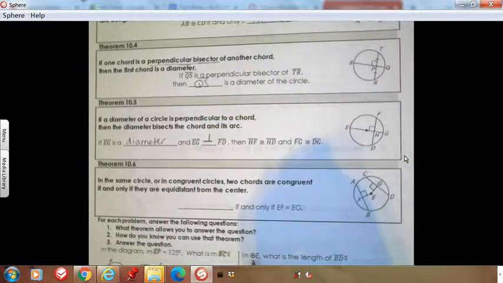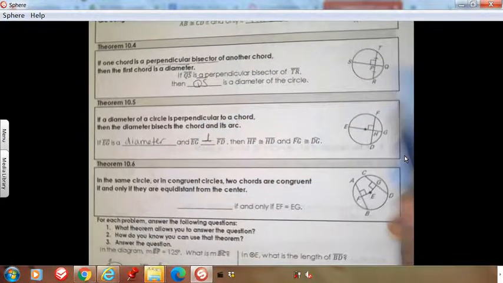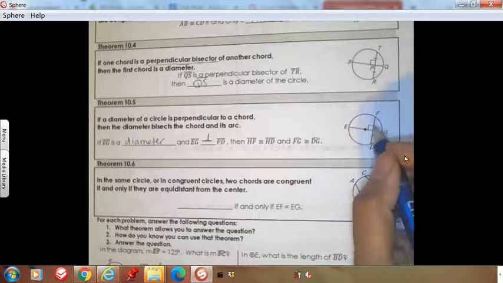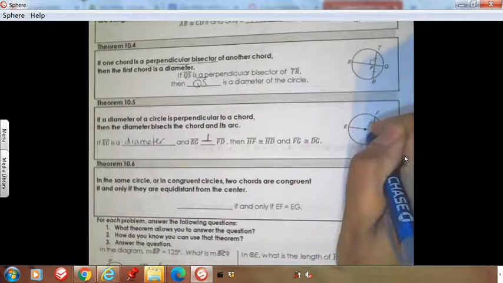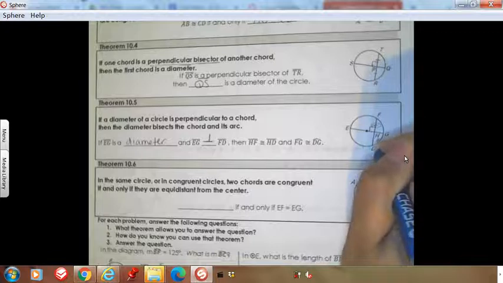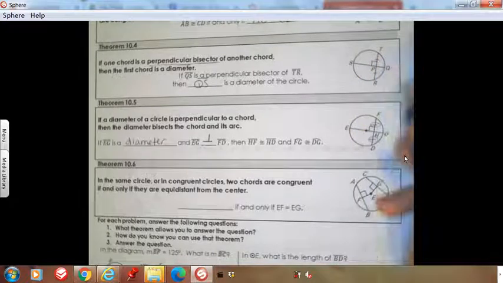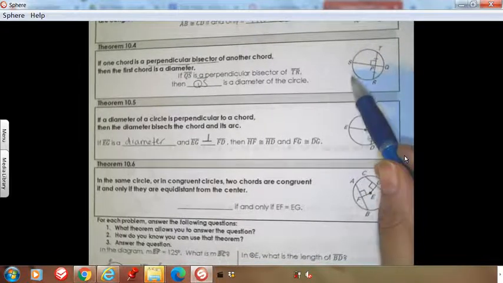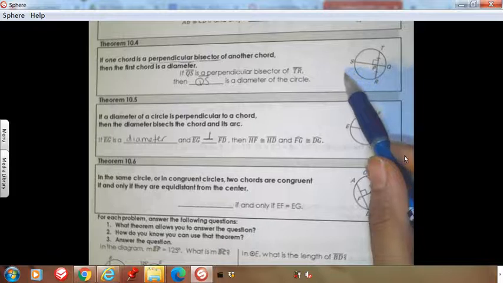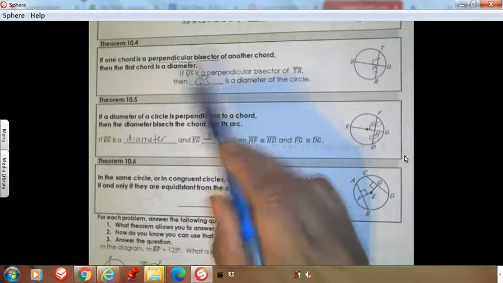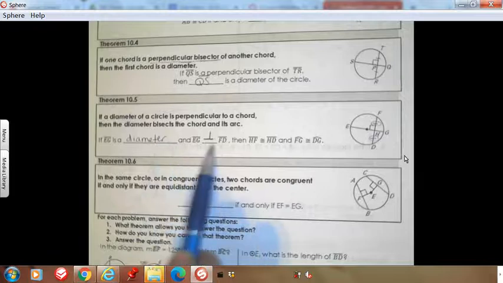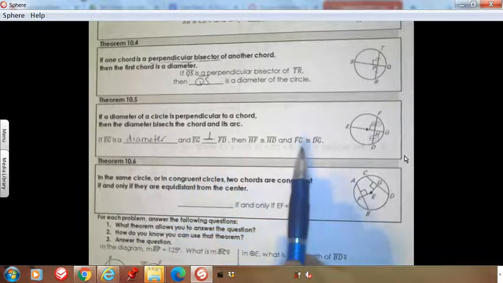If you know both things are true, now you can go on to say that the segment HF, this part right here, is congruent to segment HD. So it's kind of the converse of theorem 10.4, you could say, but it's not just going straight to the perpendicular bisector. It is saying here that these two things have to be true, and then this is telling us that it's bisected.